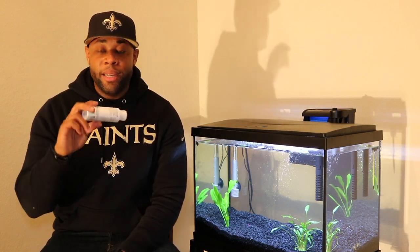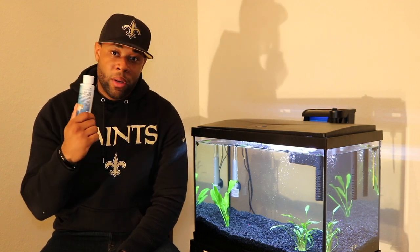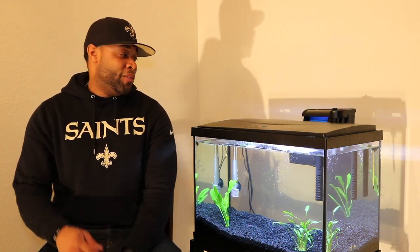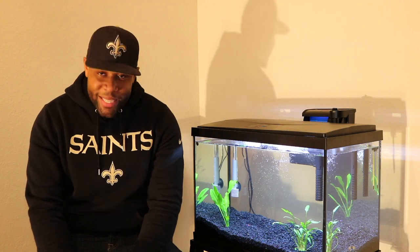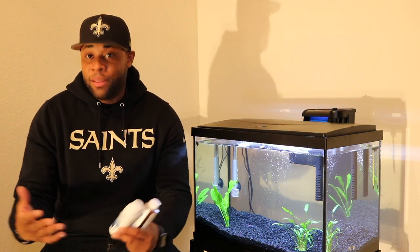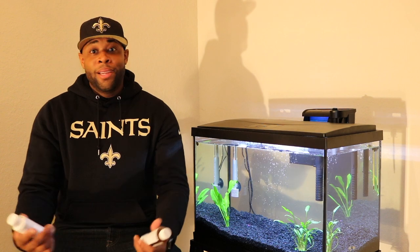I love the tank so far — I think I'm getting a little addicted. I can't keep my eyes off it. Like I said, I'm new to this and not an expert, so help me out in the comments. I want to use this page as a community — if you're a fish expert or have been keeping fish for a while, give me tips because I know it's going to be a crazy adventure. I'll show the products I use in the video and aim to give weekly content.